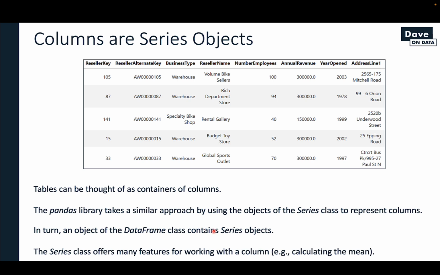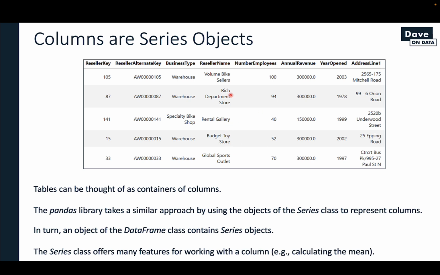So table, columns. The series object is awesome. The series class is awesome. It offers so many features for working with entire columns of data. For example, if you have a numeric column, you can calculate the mean or the min value or the maximum value, that sort of thing. There are lots of functions for manipulating textual or string data, and lots of functions for working with datetime data. All of that sits on the series objects because we're talking about columns.